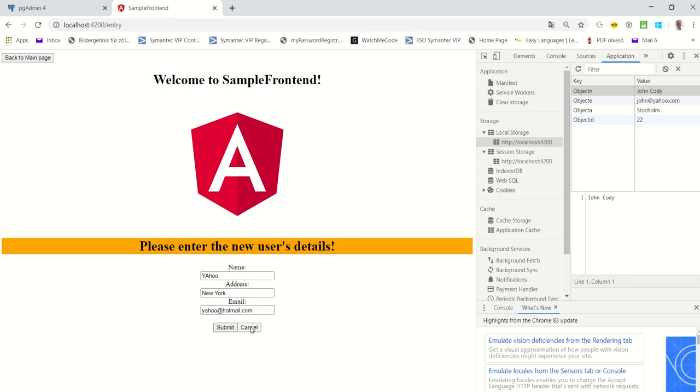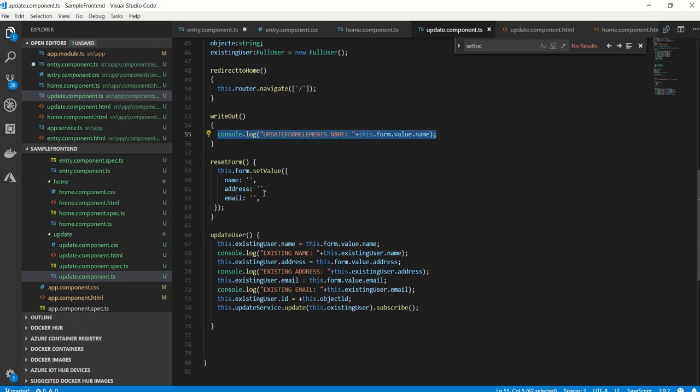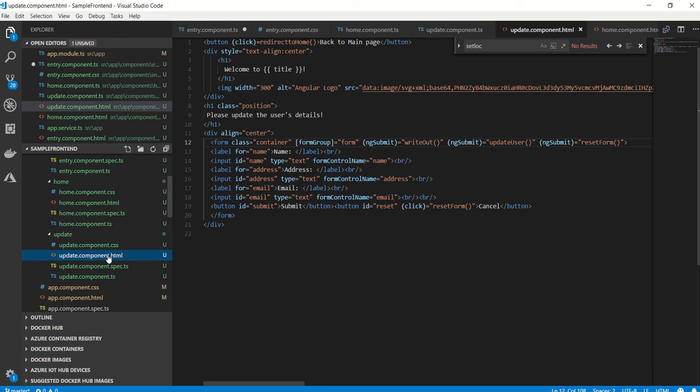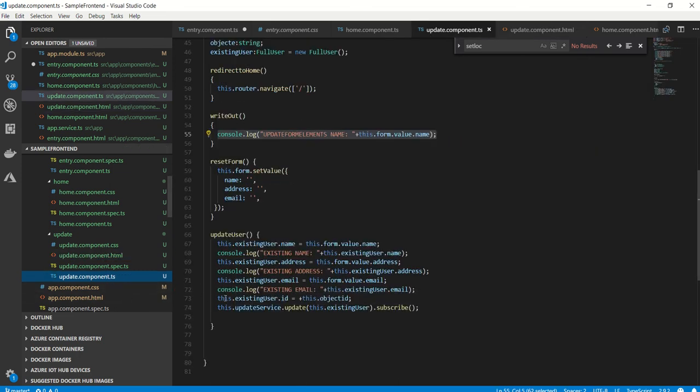And I click on cancel, everything is gone. This is because of this function, the reset form function, because if you come to the HTML and you see here's the reset button, when somebody clicks on that, the reset form function is called. So this function here, the reset form function is called.